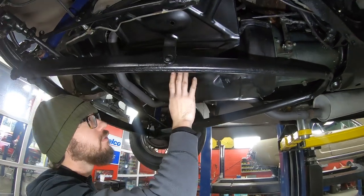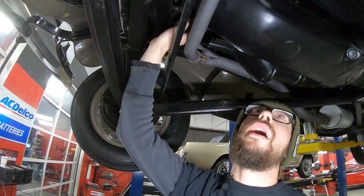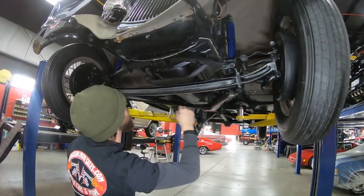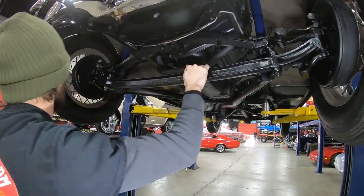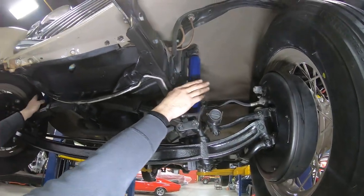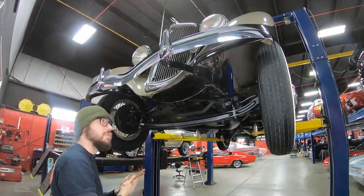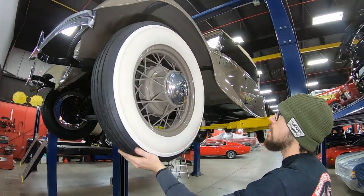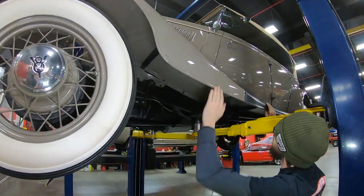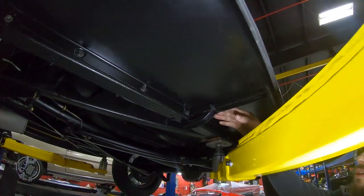This is the underside of the 1934 Ford flathead. A good giveaway that it's a '34 is that there is no vent on this side of the oil pan — 1935 was the first year for that. So this is a correct 1934 engine. Moving forward, we've got a normal front axle, everything is greased including kingpins, the leaf spring pack looks good, and modern style shocks in the front as well as hydraulic brakes. Five-ply wide white tires, just as it should be, with color-matched wire spoke wheels and a V8 emblem. Running boards look nice, fenders look like they've never been crunched, and the underside of the floorboards looks really nice.